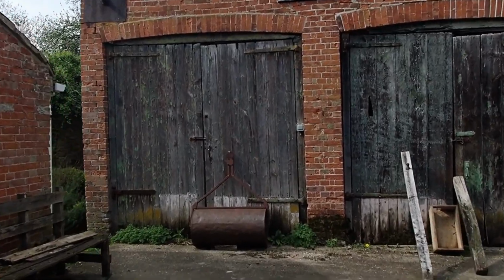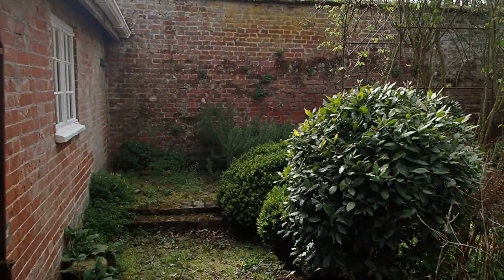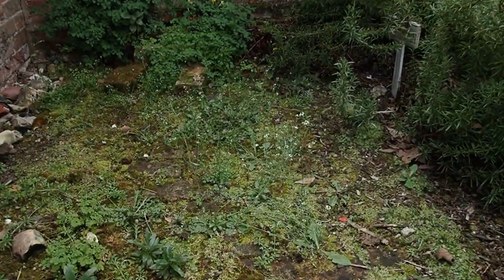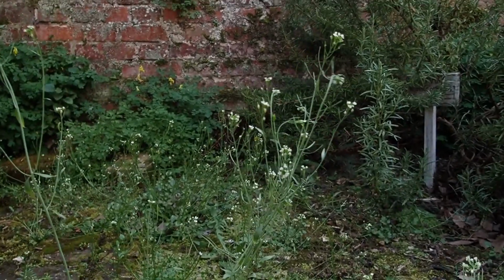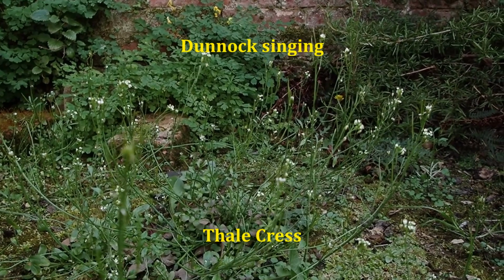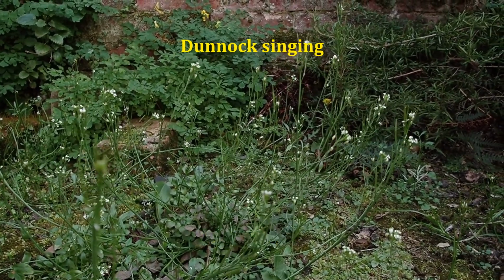This next plant is often overlooked or ripped out as another intrusive weed, but it's actually pretty special. It's thale cress, and 20 years ago it became the first plant in the world to have its complete genome mapped. It can go from seed to seed in just 6 weeks, and its relatively clean and simple genetic code make it a good candidate for working out how all plant species develop and reproduce.